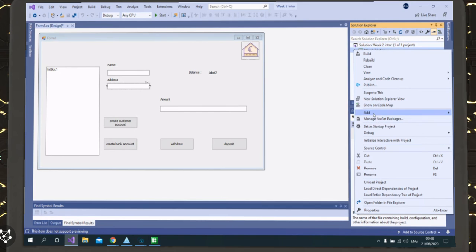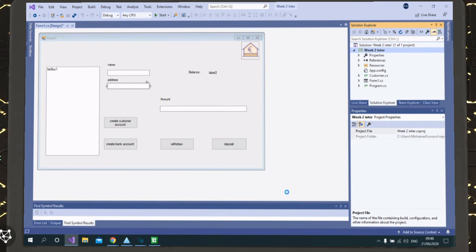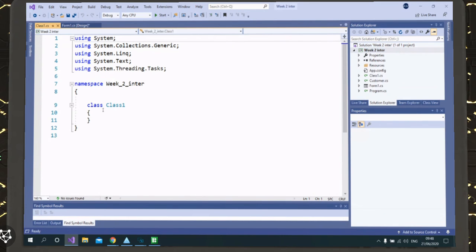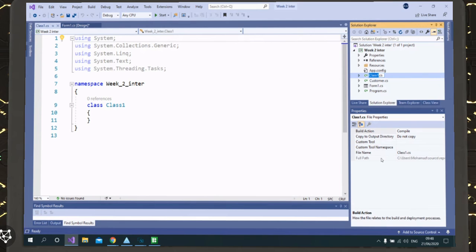Yeah, I didn't see the add in the beginning. Anyway, you can also use the shortcut, add another class. I forgot to rename it, so let me rename it very quickly. This will be BankAccount.